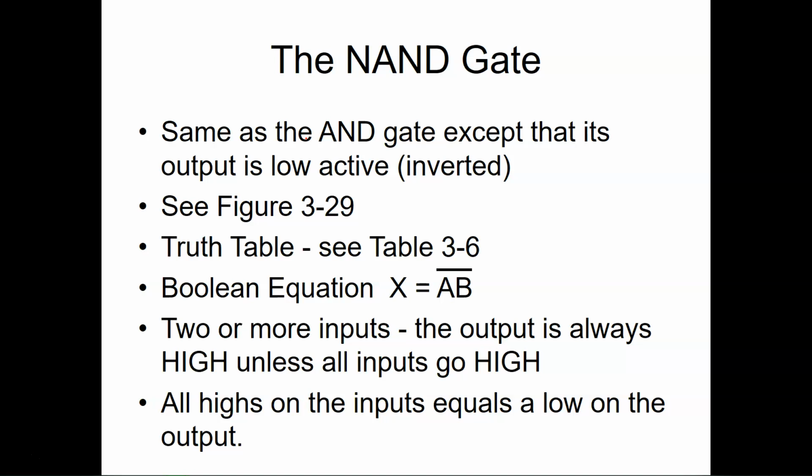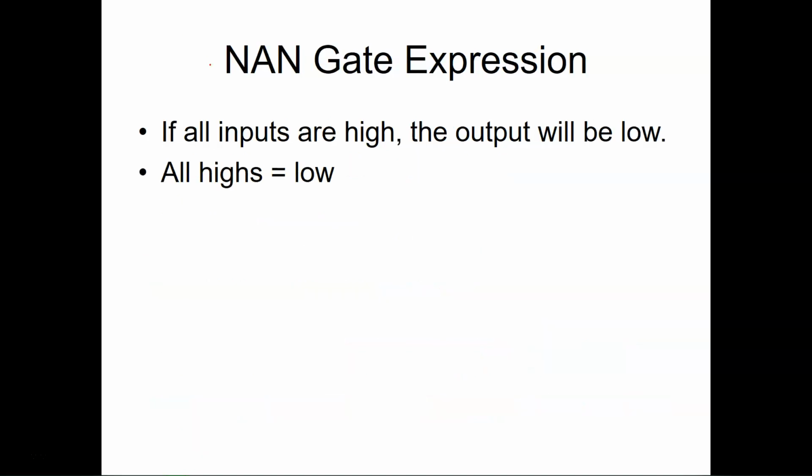So if both signals are high, then it goes off. If one signal is low, then it comes on. Yes, thank you. I was trying to think about how to say that right. Yeah, Rich beat this into our heads in PLC. So if all inputs are high, the output's low.